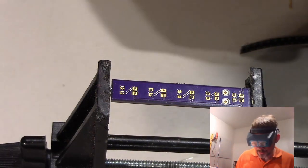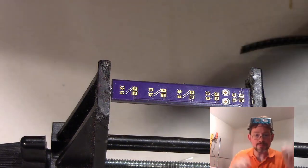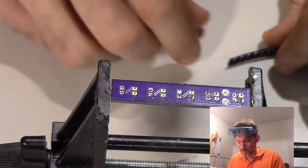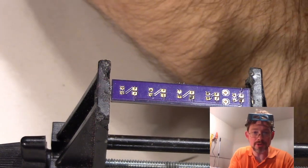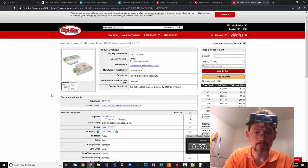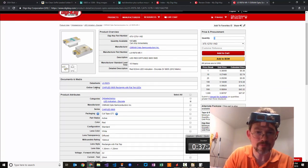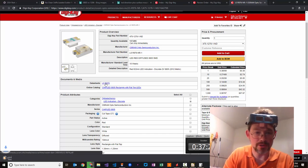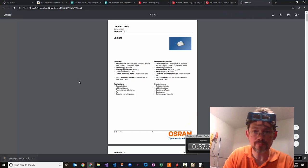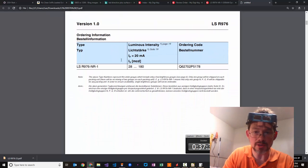Now it's time to place some components. Actually, I'm going to switch over to the laptop real quick and see if I can remember which direction the LEDs get placed. A good place to always go, when you order the things, is the datasheet. The datasheet will often give you an indication of where the plus is and where the minus is.